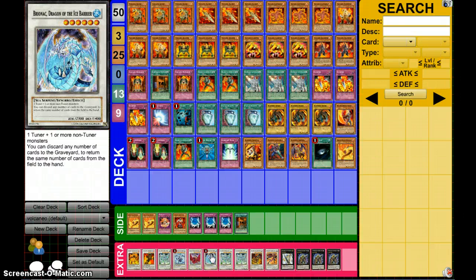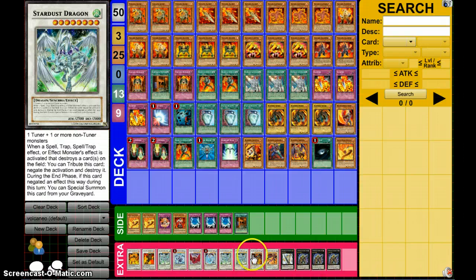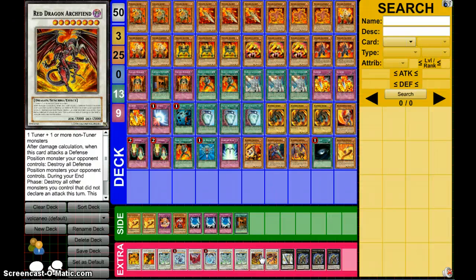Chronic, basically a card that you can scare all your opponent's cards back into their hand, as I like to say. One Dragon Arching, because one, it destroys all face down defense monsters, and during your end phase, destroy all other monsters you control that did attack. Like attacks and clears the field, you have the open time to attack.